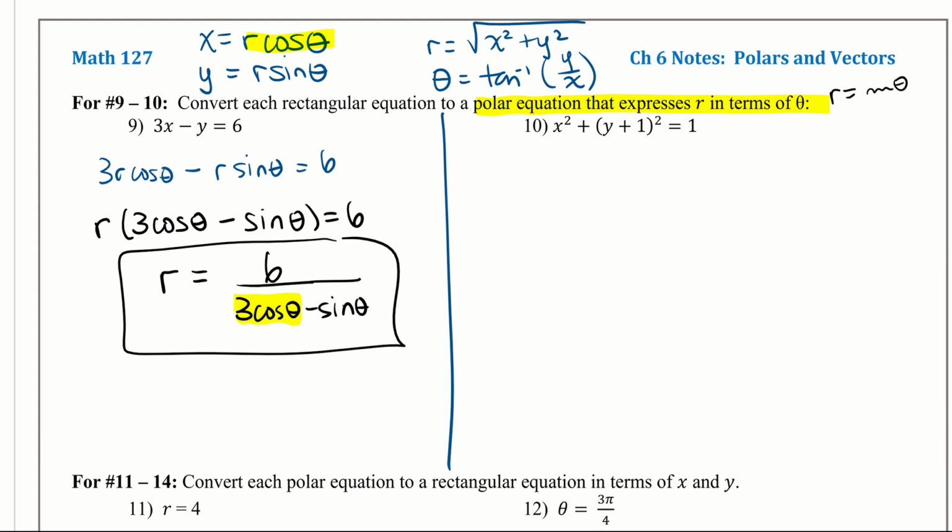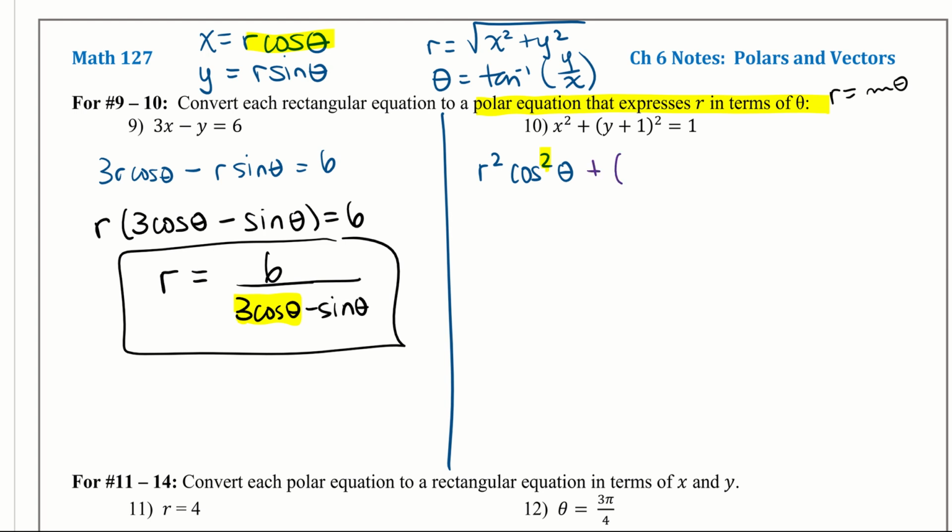All right, let's take a look at this next one. We have x squared, and x can be replaced with r cosine theta. When I square that, I want to square both the r and the cosine. This is how we'll show squaring cosine, like this. It's kind of like when we've got logs and things like that, how we could put that power right there. Okay, and then this next part, we have y plus 1, and then that's being squared.